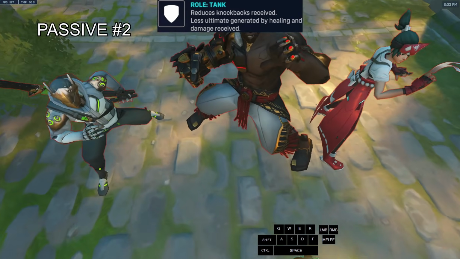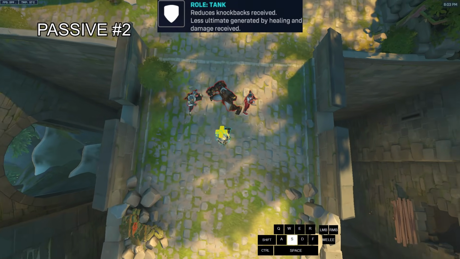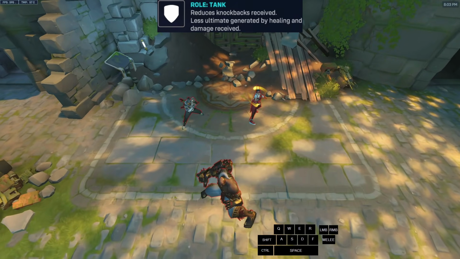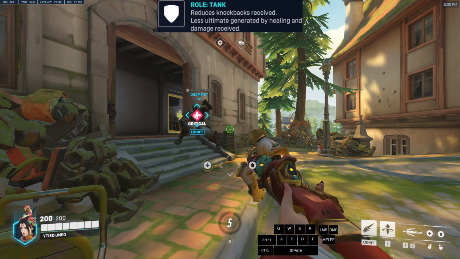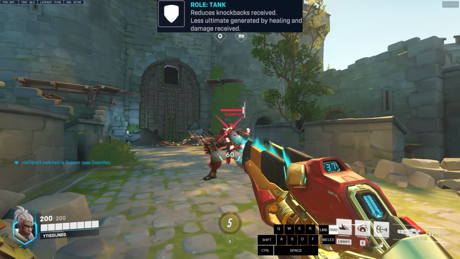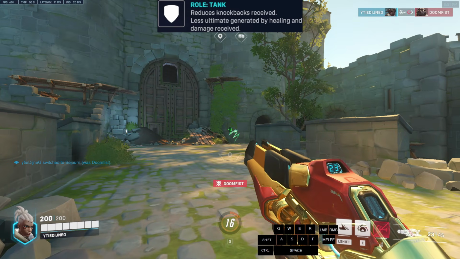Doomfist's second passive is his tank passive. Every tank in Overwatch 2 has this passive. What this does is reduce how far you get knocked back compared to other DPS and supports. And it makes your supports gain less ult charge for healing you, and it also makes the enemies gain less ult charge for dealing damage to you.